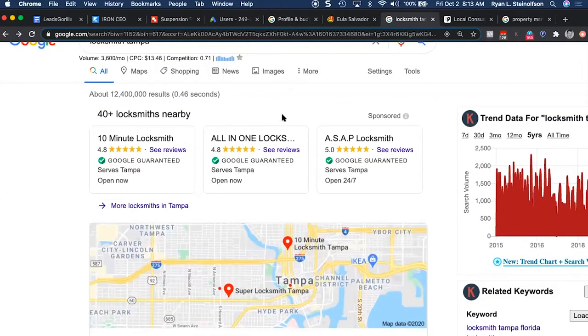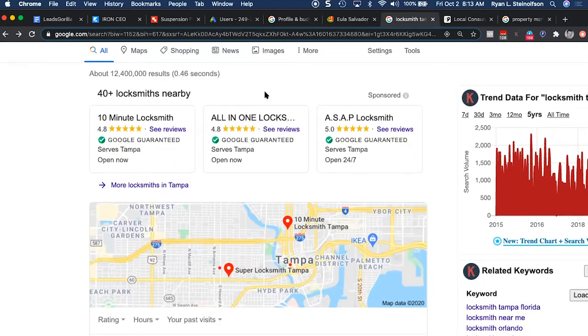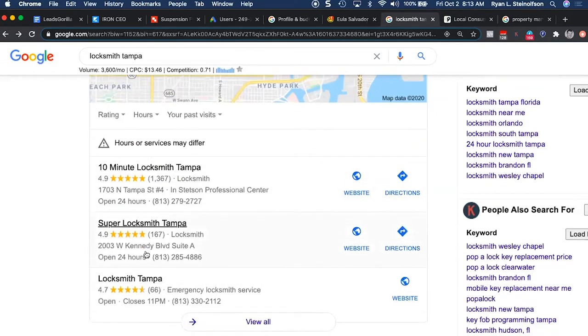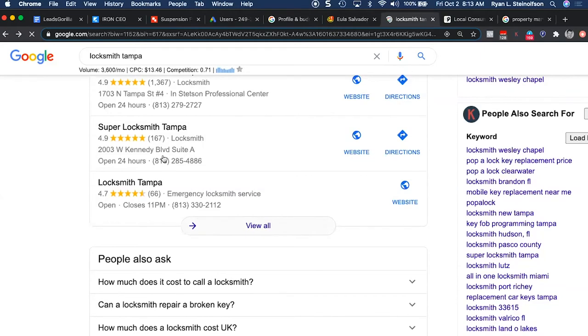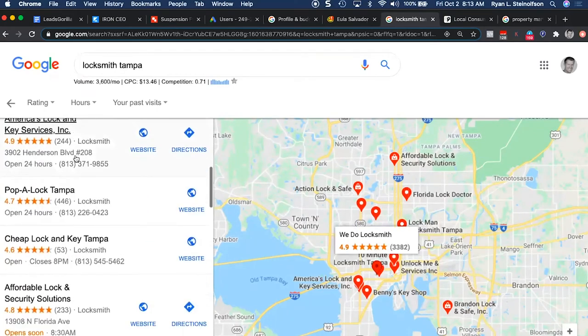Question: would it be beneficial to post reviews on both GMB and Local Service Ads? Absolutely. Use the in-person review strategy — after getting the LSA review, have them find you on Google Maps and leave a GMB review too. Also, if you can send photos and videos of you with the customer through WhatsApp, we'll post those to the Local Service Ads page and your GMB page. That's a great bonus — we need reviews, pictures, and emails.